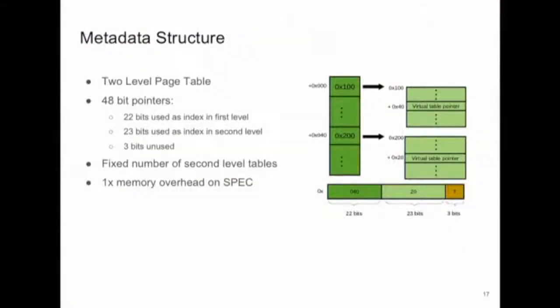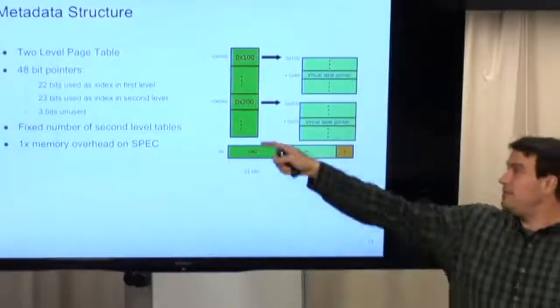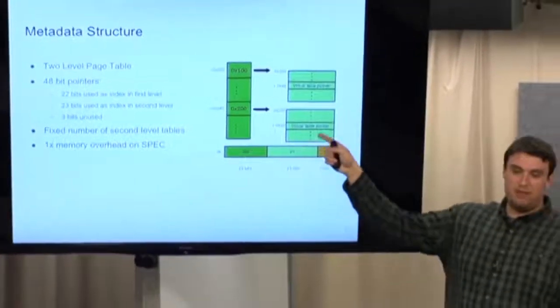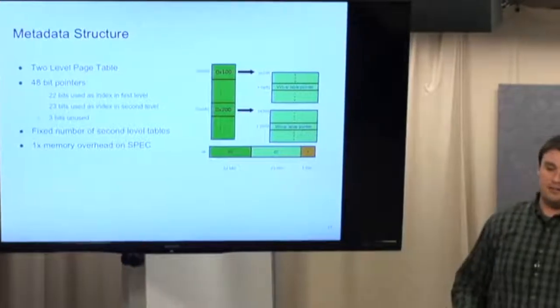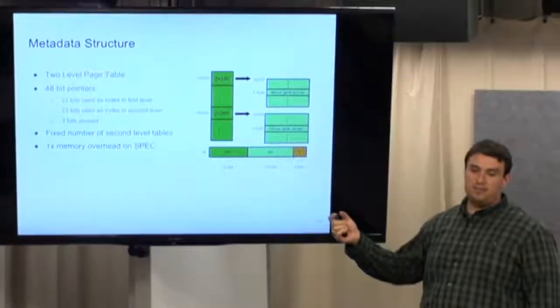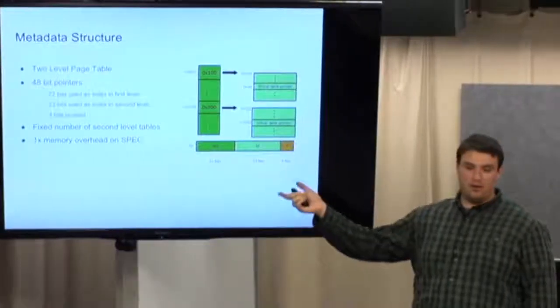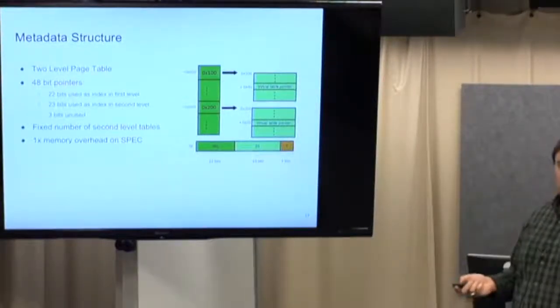So you have a pointer as shown here in this bar on the bottom. And so you have a top-level page table and then various second-level page tables. So you look at the top 22 bits of the pointer and you use them as an index in the top-level table. That gets you a pointer to the relevant second-level table where you use the next 20 bits as the index into that. And so that's how you convert the address of the object into an actual metadata entry. You do the usual page table walk where this is how we've split it up and structured it.